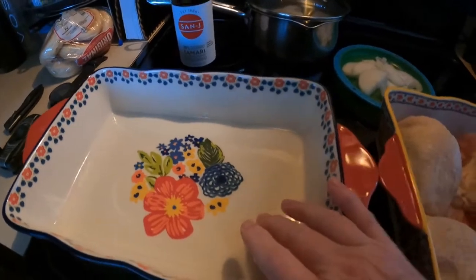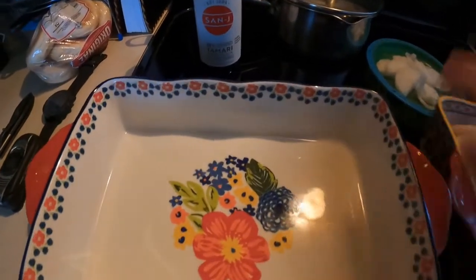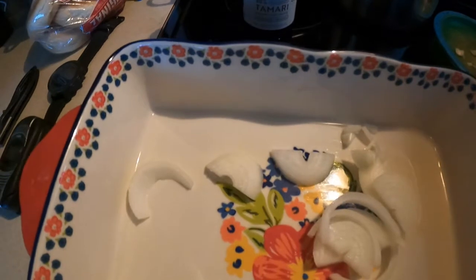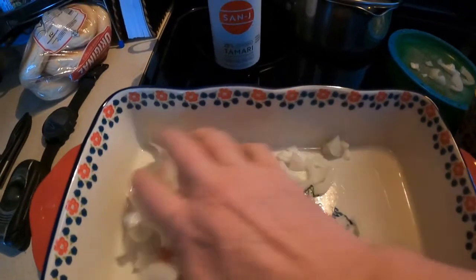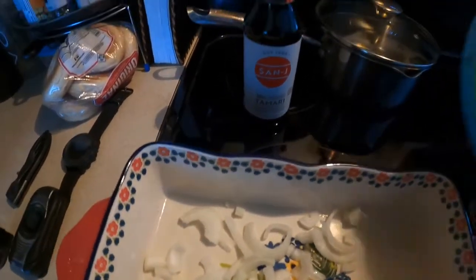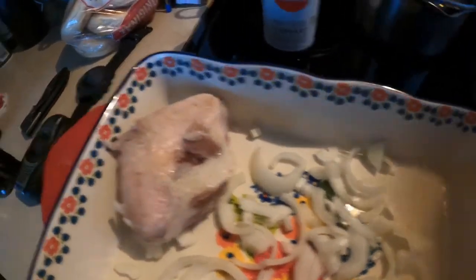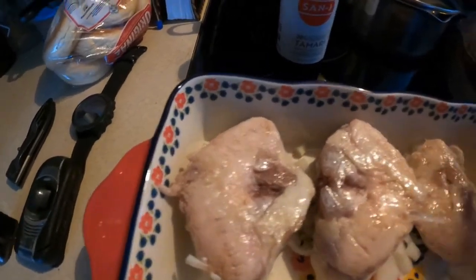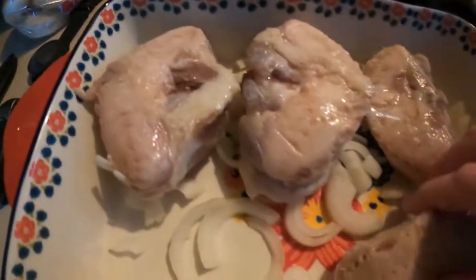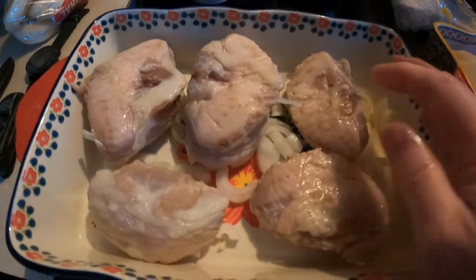Today we are making chicken thighs baked and also some turkey tails. But first, for the turkey tails, I'm going to lay down some chopped onions and put the turkey tails on top of these and let the onions soak up all that goodness that drips out of the turkey butt. Now we add these turkey tails, put them like that. These come in a pack from the commissary. They're only like $5 for five of them. So I don't know, is that a good price where you shop?